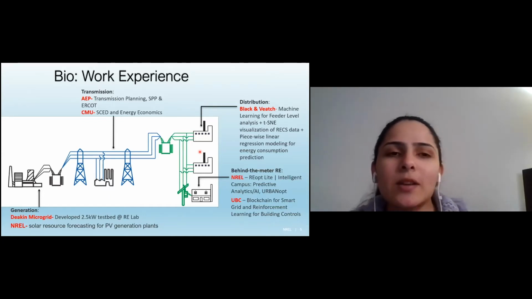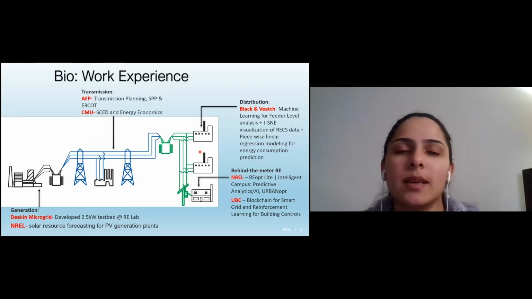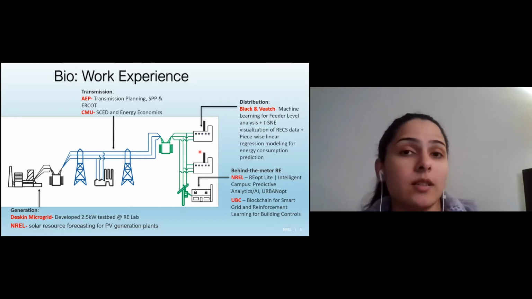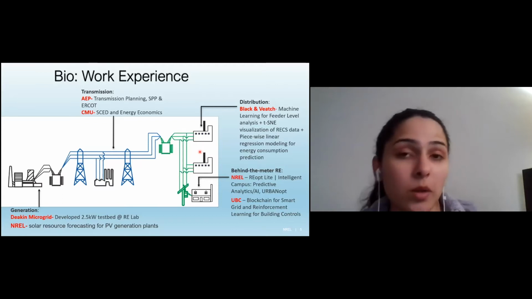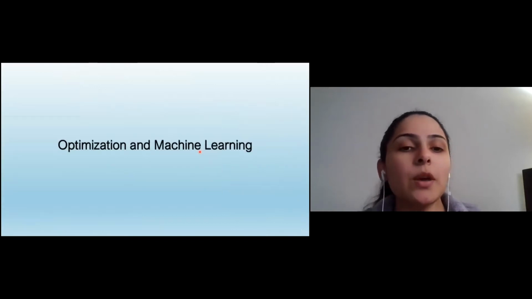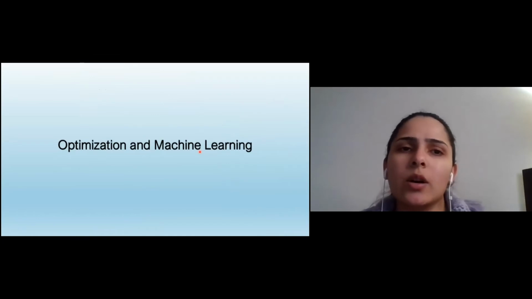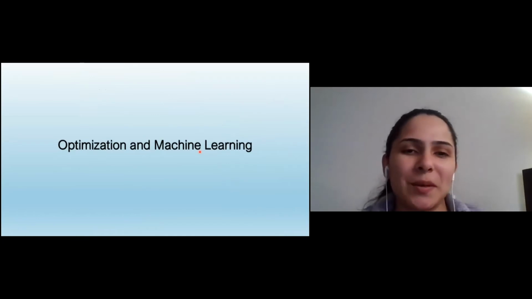So my background has been kind of diverse, but the theme which I have been holding on to is energy systems, their different parts, and how I bring in data science-based solutions to make them work better than how they have been working traditionally. So with that, a super quick primer on optimization.